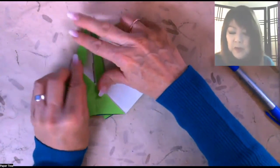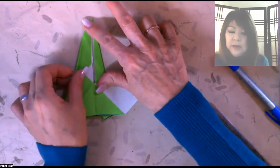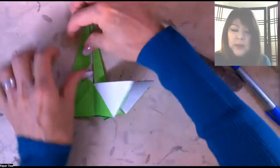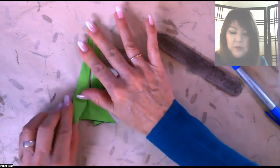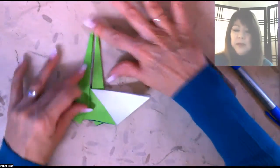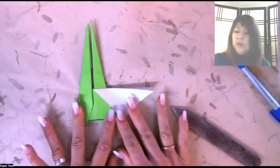Take that top edge, bring it to the center, and then pinch and roll. Use a creasing tool. And then pinch and roll the final one so that it follows along the center. Make a crease, and then you follow with the creasing tool. All right, okay. So you should have this.